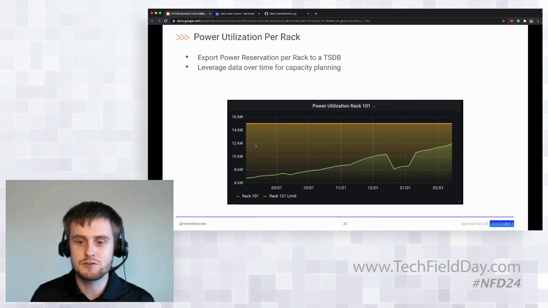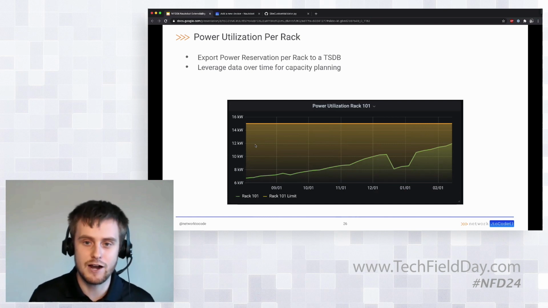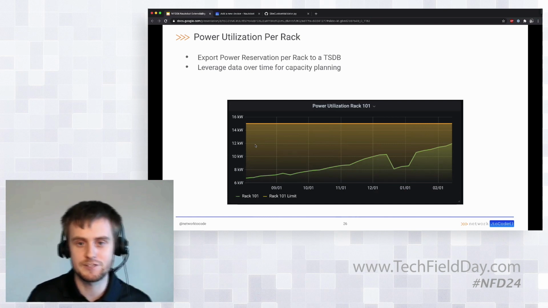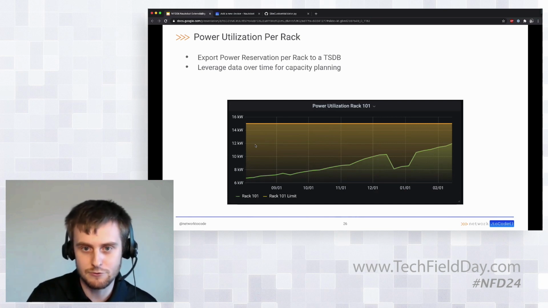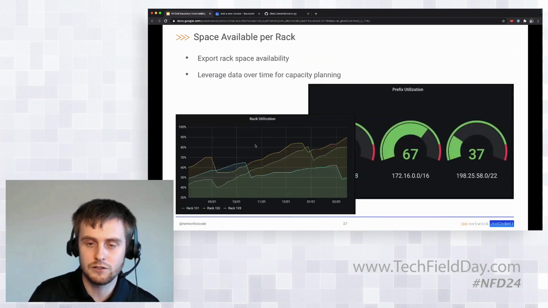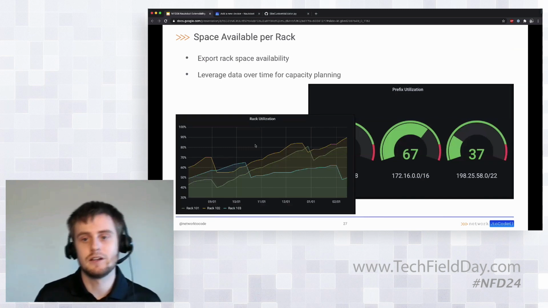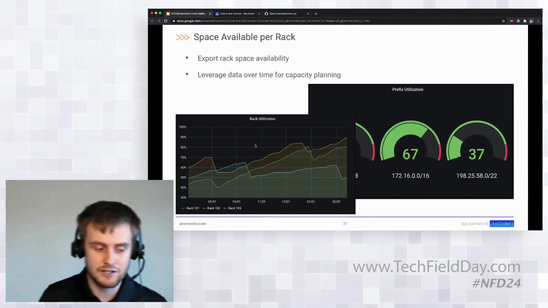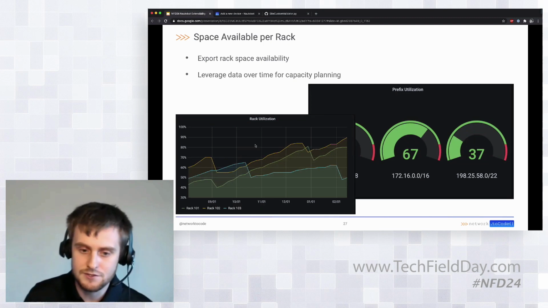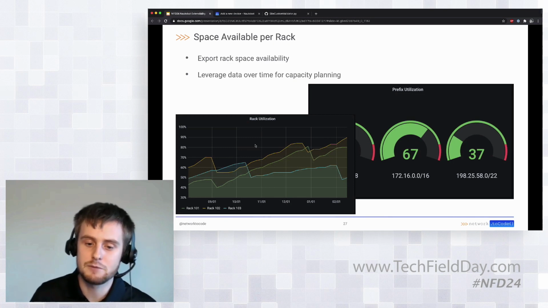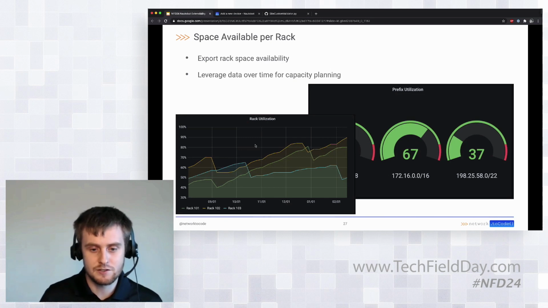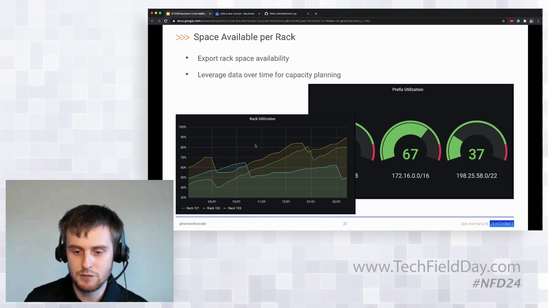So you can actually do some really powerful things, like create these graphs for capacity planning, for instance, around power reservation at the rack level and so forth, or rack utilization availability, again for capacity planning and things like that. So there's tons of use cases and potential in there, tons of data points. And what you're seeing here are graphs that are coming from Grafana specifically. But again, this data is going to be backed by Prometheus from the metrics plugin.